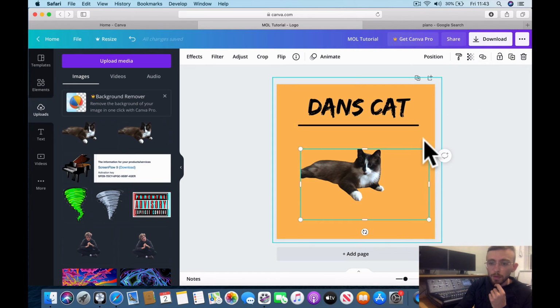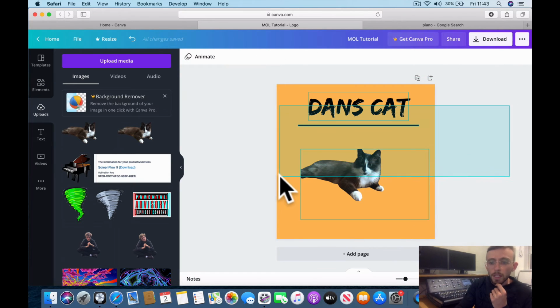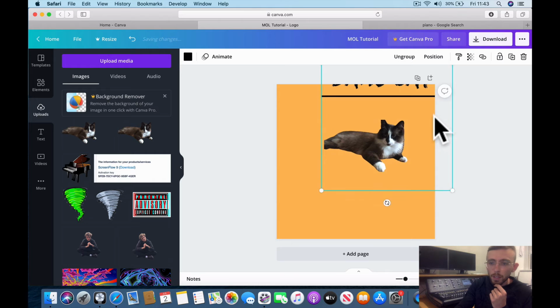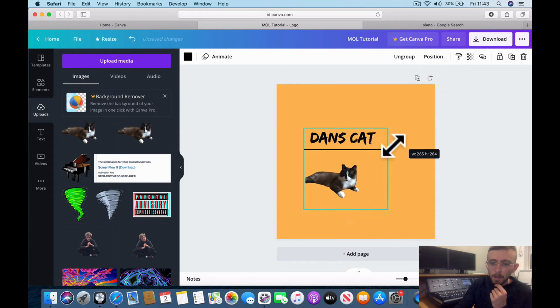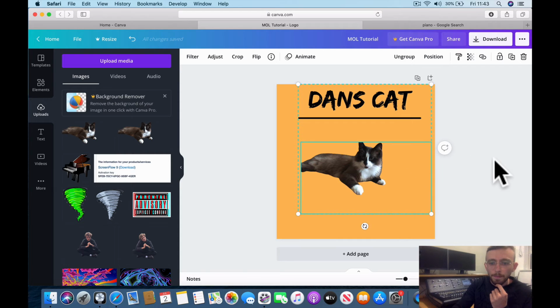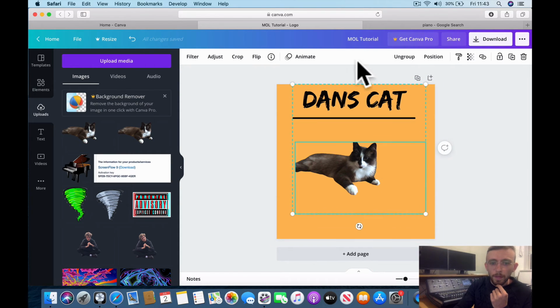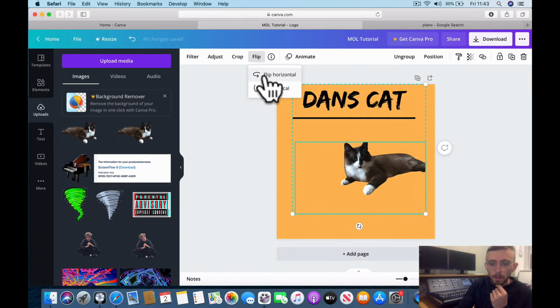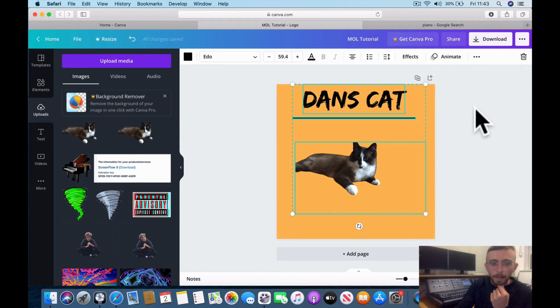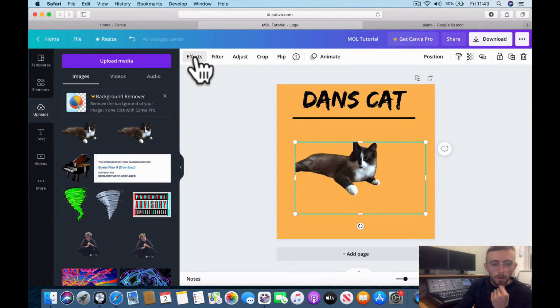We can also group things together. So if I was to select all of them, select the three dots and press group, they are all now together and I can move them, resize them all together. So we'll leave them all grouped for now. We can flip them horizontally. It's only flipping one of them. But you can flip them, you can crop them. You can also add filters. If I ungroup them now, we can add filters and effects to the photos.